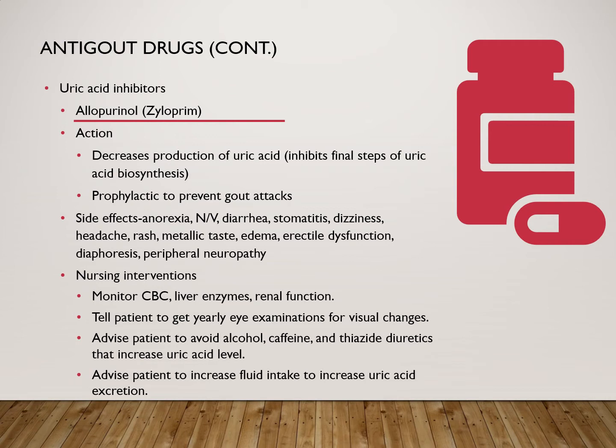Our nursing interventions, we're going to monitor their CBC, liver enzymes, and renal function. We want to make sure our patients get yearly eye exams for visual changes. Advise the patient to avoid alcohol, caffeine, thiazide diuretics that increase uric acid levels, and advise the patient to increase their fluid intake to increase uric acid excretion.